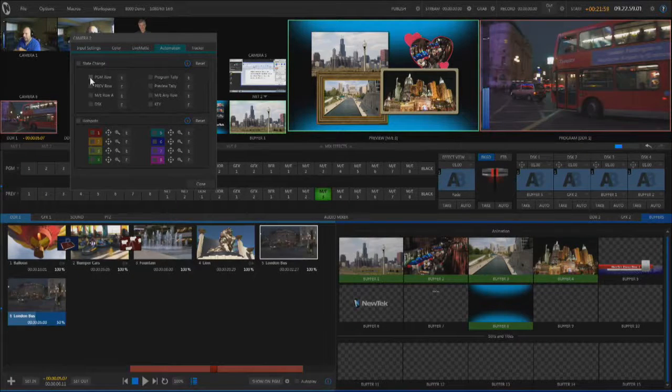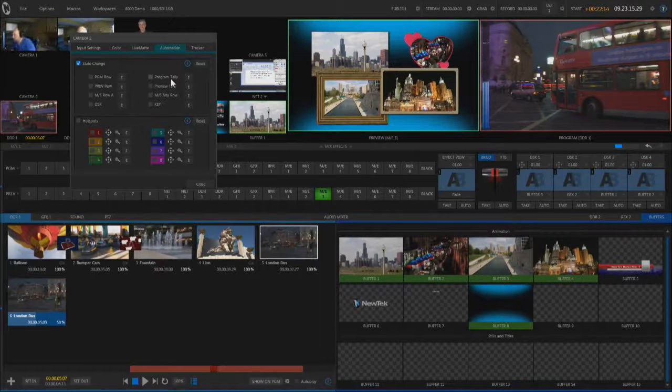So I could, for example, say when this camera 2 goes to the program row, I can have it trigger a macro when it happens and another macro when it comes back off. And I could do another one for when anything goes to a keyer. So a very useful thing we could do for that, for example, is when the lower third title comes up for somebody on a keyer, you could make a macro that says, hey, when that goes on, wait 10 seconds, then bring it back off automatically.